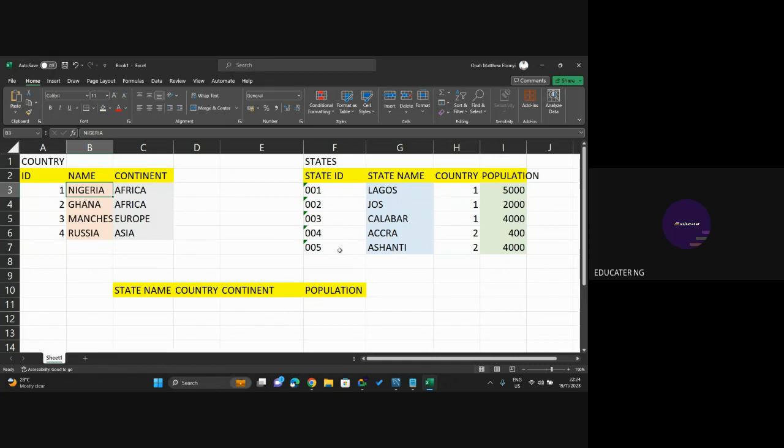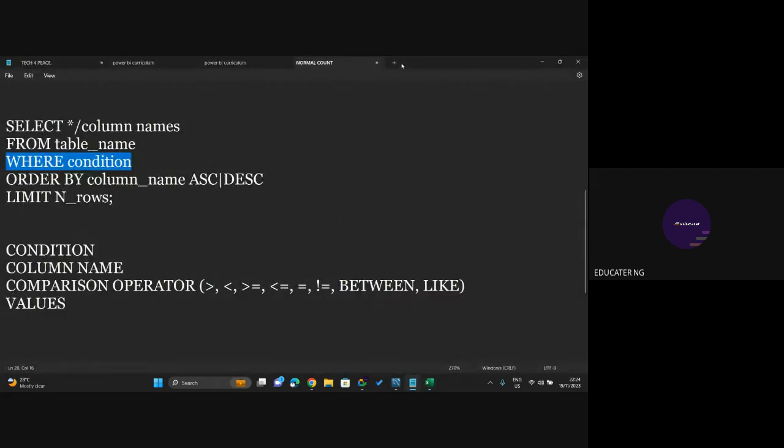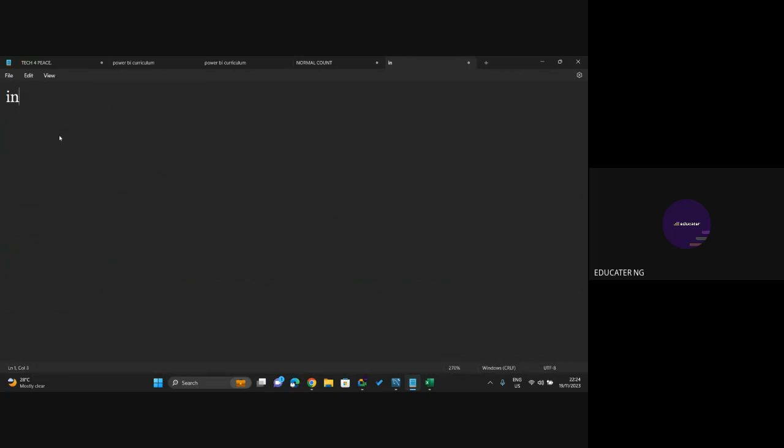Now, with this, let's talk about the different kinds of joins that we have. First off, in MySQL, we have inner join. That's the first kind of join. Let me use a notepad for that. In SQL, we have inner join, capital letter. We have left join. We have right join. Then we have full or cross join. So these are the different types of join. In the case of inner join, it will always return to us matching columns, matching rows.